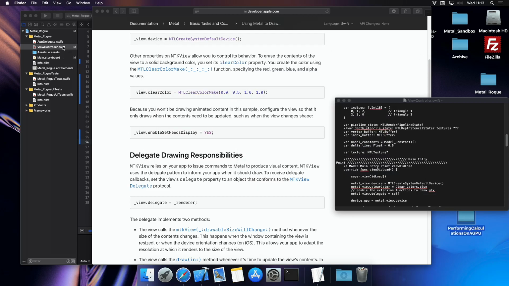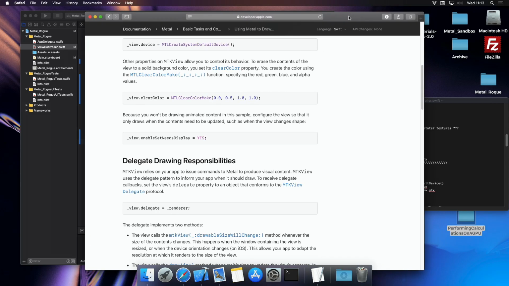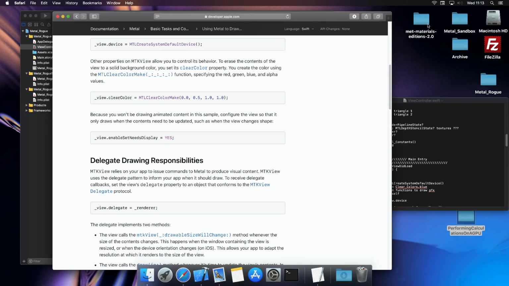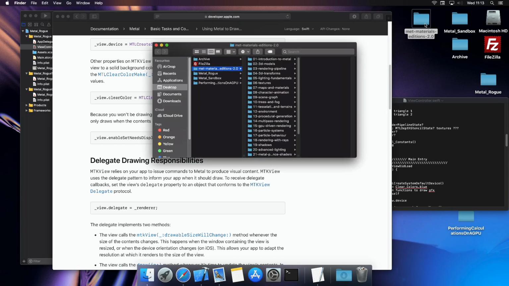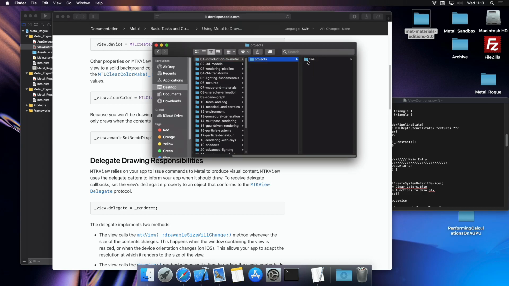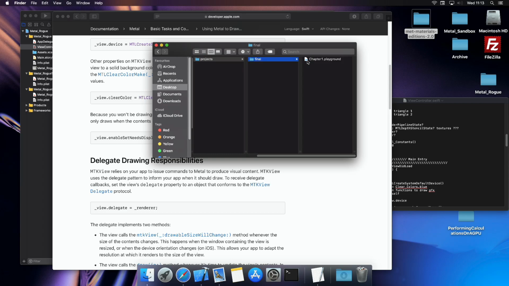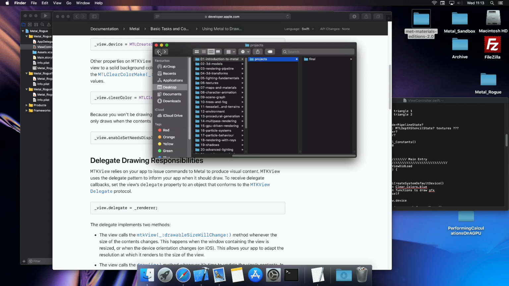There is a file on here that might be good to me. Let's try in here. Let's have a look at you. Projects, final, playground, no good to me. How's about rendering pipeline?